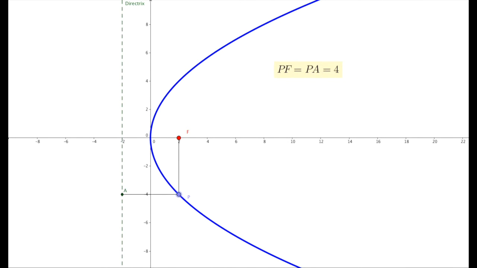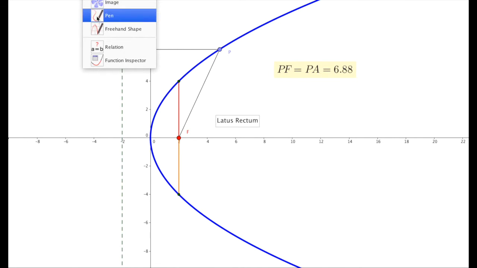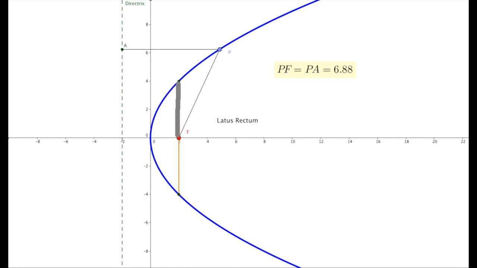And this line segment created by this gives us these 2 points. Here, let me move the P way here. This point here and this point here, with the line segment that goes the complete distance here. This has a fancy name. It's called the Latus Rectum. I wouldn't say fancy, it's a weird name. So this line segment from here to here is considered the Latus Rectum.